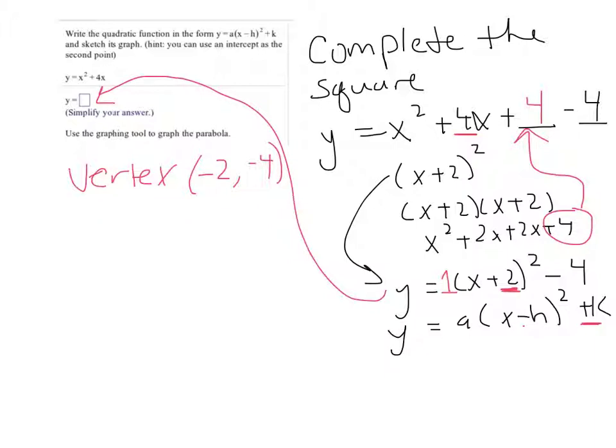And when we graph it we know this is a parabola opening up because I have a positive x squared, and then we look for just one other point on the parabola. We could plug in x equals 0, and if you plug in x equals 0, you have 0 squared plus 4 times 0, which is 0. So you have a parabola opening up with its vertex at negative 2, negative 4, and it also goes through the origin. So that's kind of the information that you need to graph. But the whole idea behind making this work is completing the square. And again, completing the square is our important thing here. Hope that helps.